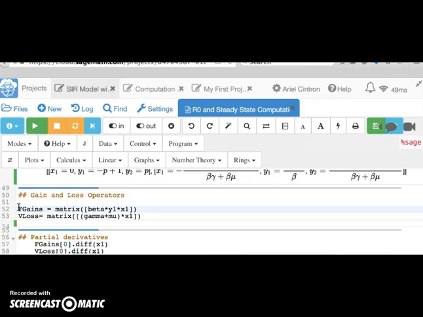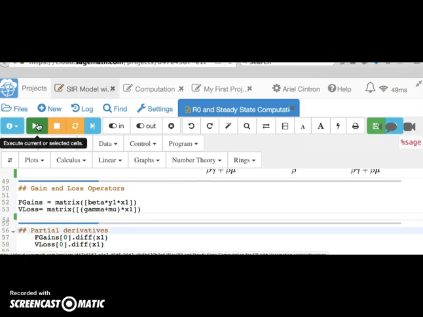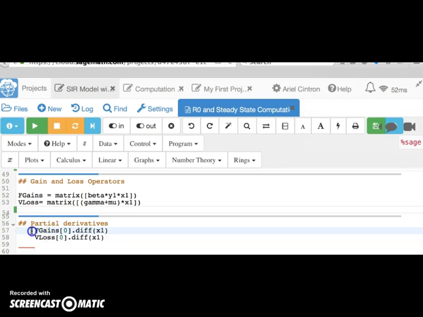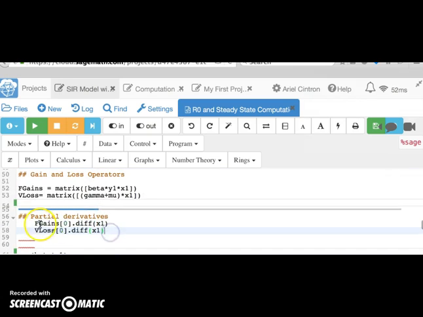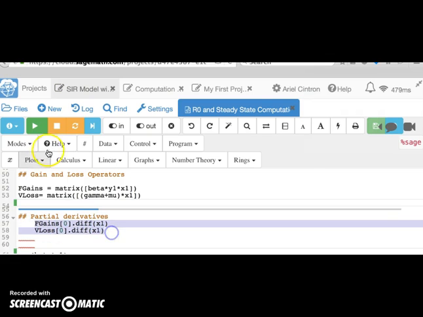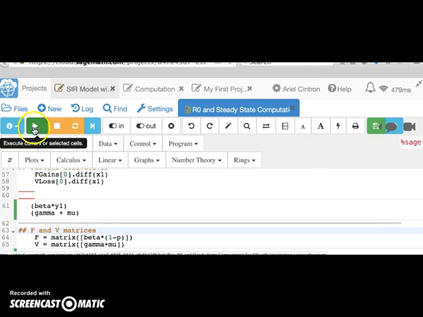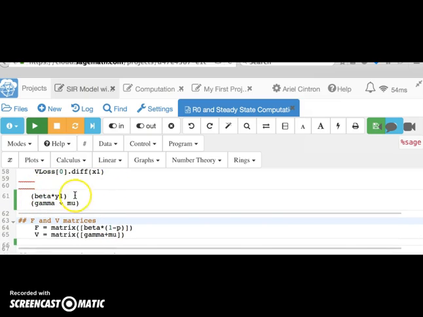So let me make sure we're on the same page. I'm putting the cursor here, highlighting. I execute this. We got that green pass there, and now I'm going to highlight these two calculations, and then I'm going to execute that. By doing so, we get a display here of the answer.